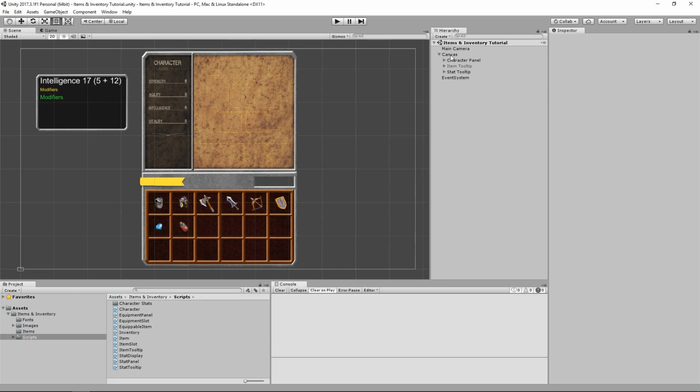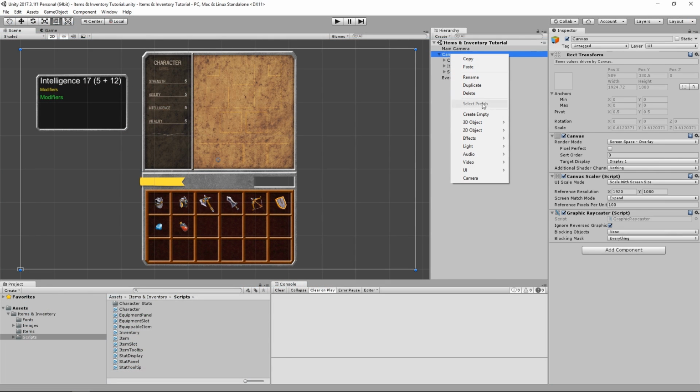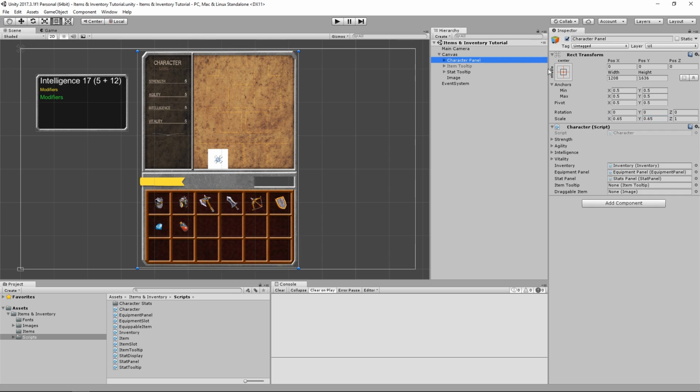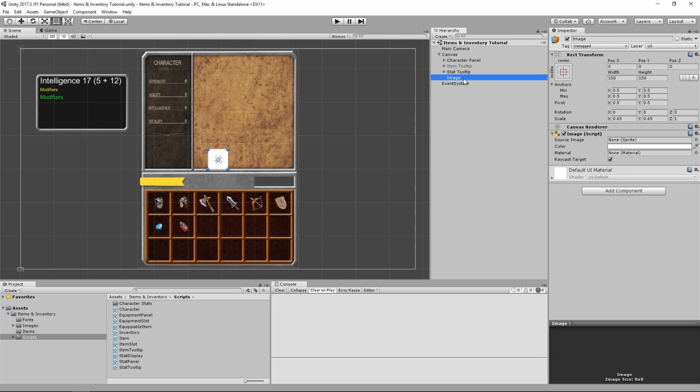Let's go over to Unity and create this object. Let's just right-click our canvas and create a new UI image. We need to set it to the same size as the other inventory slots, so that's going to be 150 in both width and height, and a scale of 65%. That's because they are inside the character panel, which itself has a scale of 65%. And let's rename this to DraggableItem.